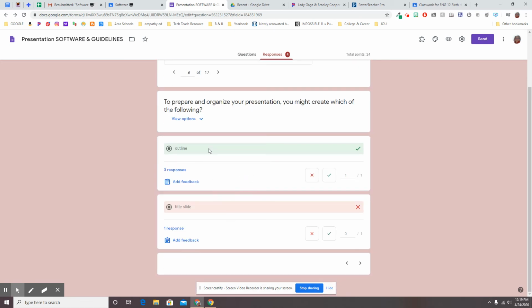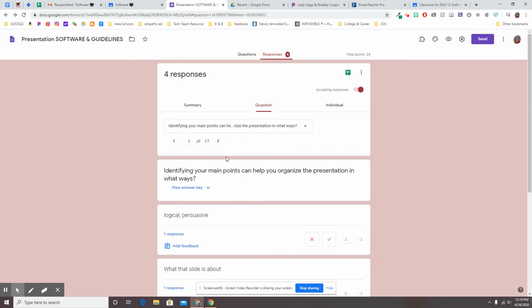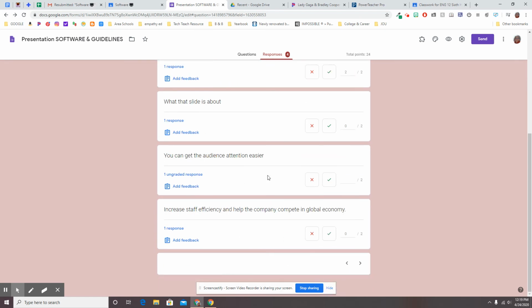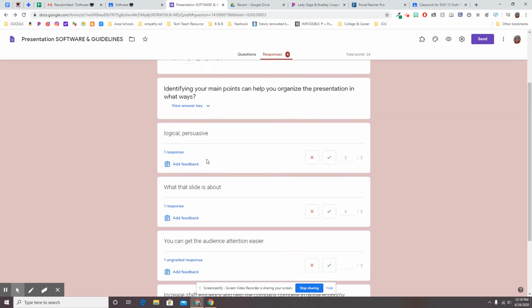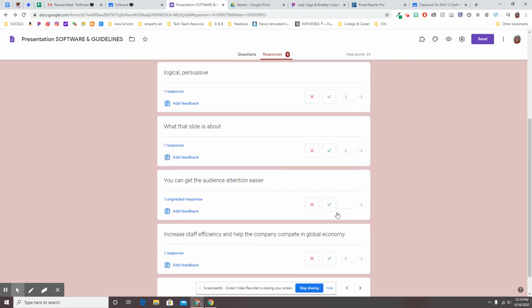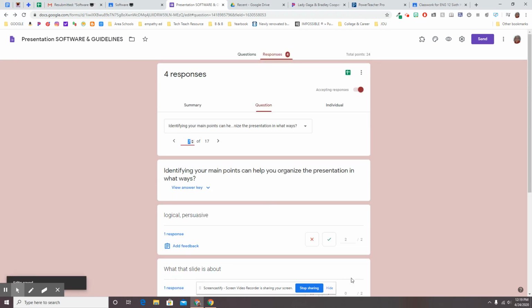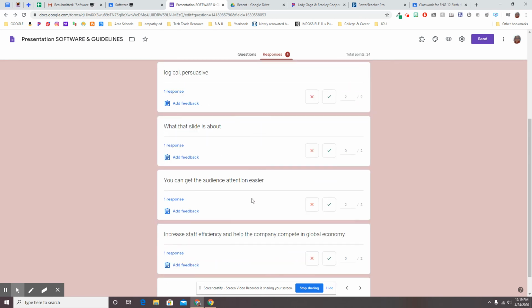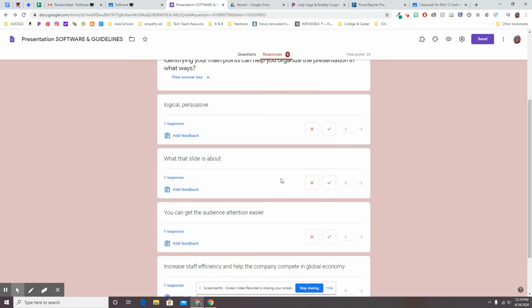I can also see how we answered all of these questions, and I can go through as many different questions as I need to and grade everything that I need to grade and check on the box and say, yeah, that'll work. No, this won't. And grade that form much more efficiently than looking paper by paper by paper or assignment by assignment by assignment. If I want to look individual by individual, I can do that over here on this last tab. But here in question, I can look at each individual question and gauge their responses and double check.